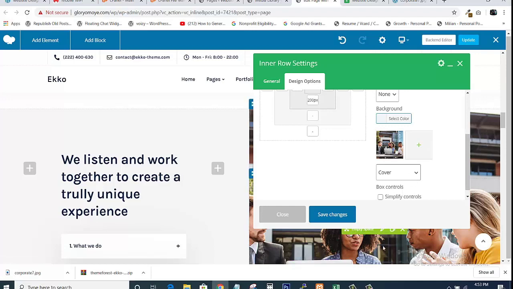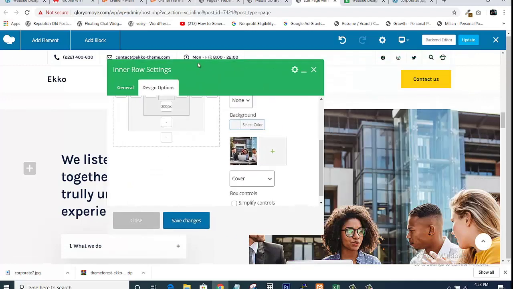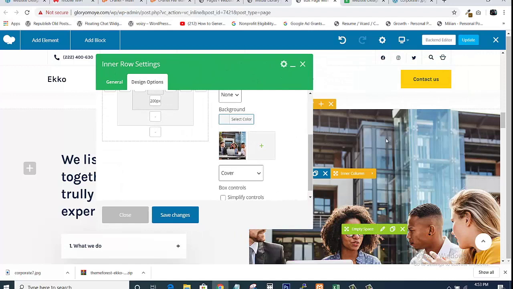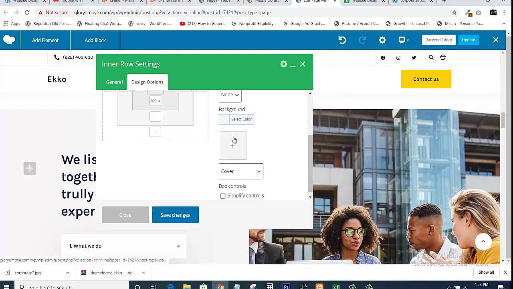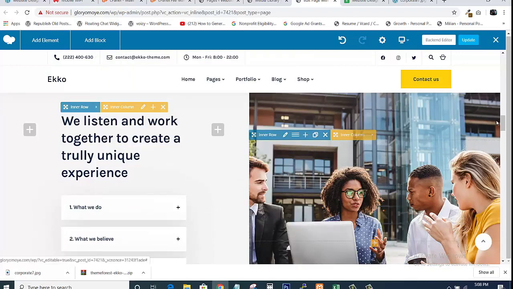So in case you don't want this image here, you want to change it to your own image, you just remove it by clicking on this cancel, this X thing you have here. You can see my cursor there, so that is the X. I just click on it to remove it. So that is where you remove it and replace it. Once you have removed that, then click on this plus to replace it with your desired image. So that is that about that background image.